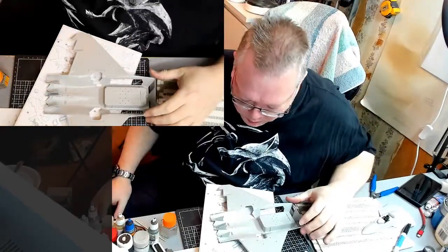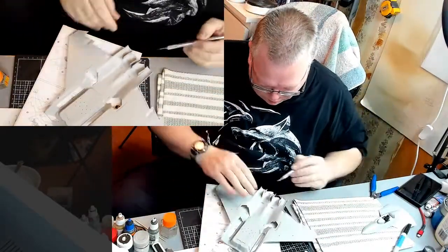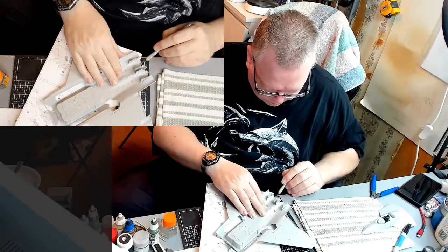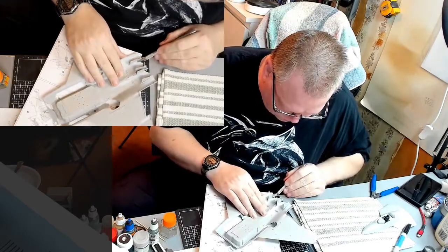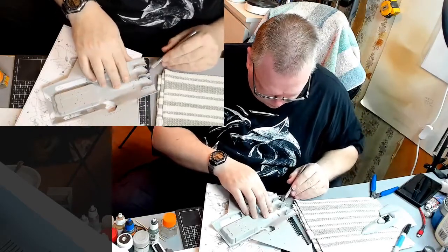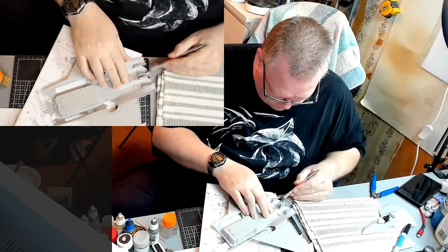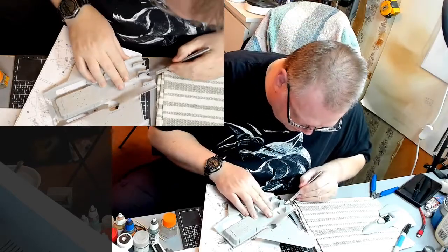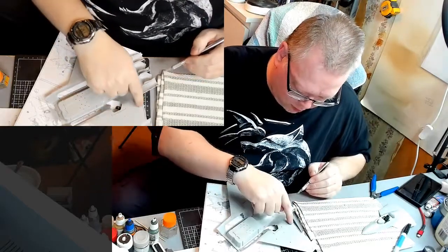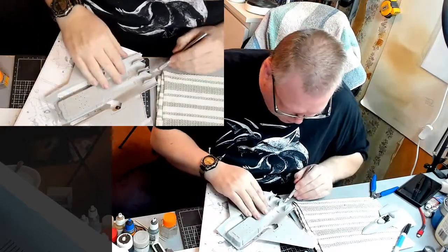I might as well just pull them right out of there, because I know I'm going to knock them off. I already know that. Plus, I've got to trim out this bit of imperfection. What do they call this thing? I can't remember now. Something to do with the molding, with the casting. Casting pin or something like that? I can't remember. So there's another two right here. And there's one there, there, there, there. They're all over the place on the inside of this thing.